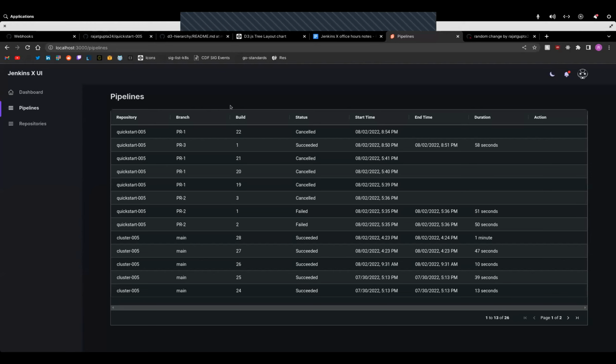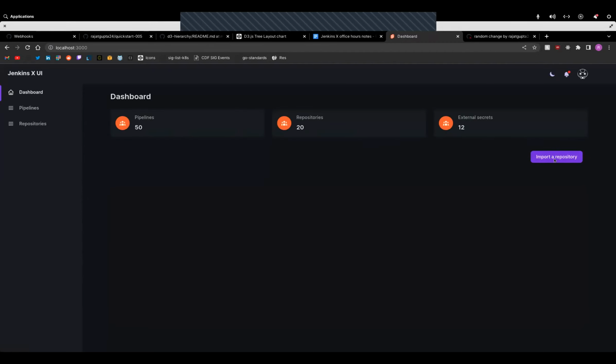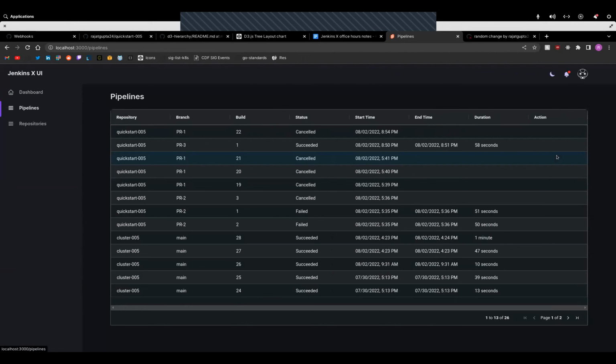But again, this is just getting a new UI up and running. Eventually, this becomes the single point for all Jenkins X users. You want to add a repo, you go to this UI, you import a repository. Nothing works there yet. If you click on it, I don't think it will work. Eventually we also want to show the CD part, so I want to see what has been deployed to production, what is in staging, and those kinds of pipelines.